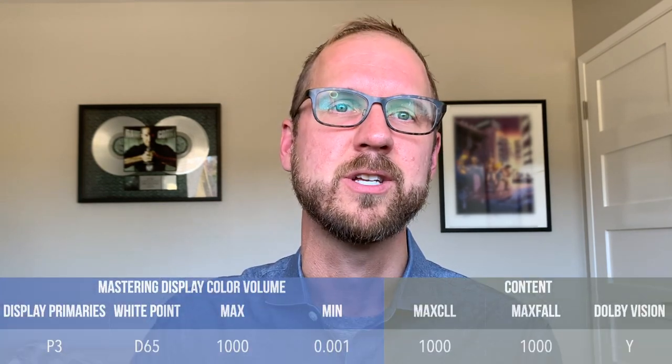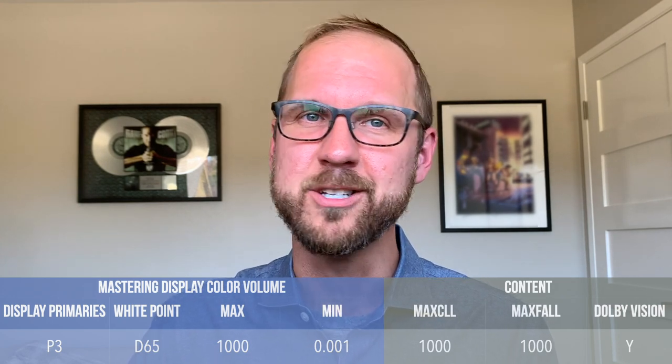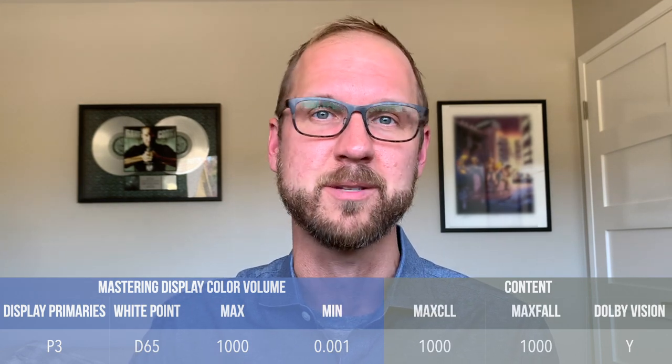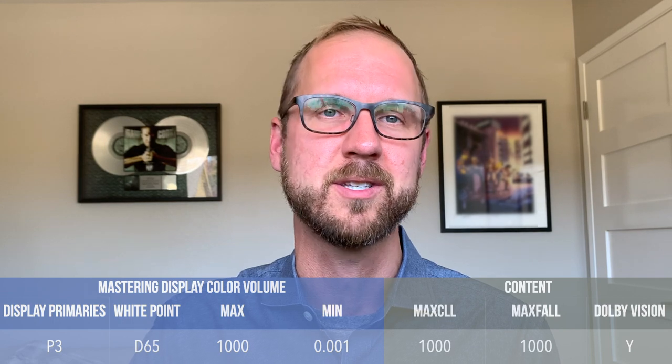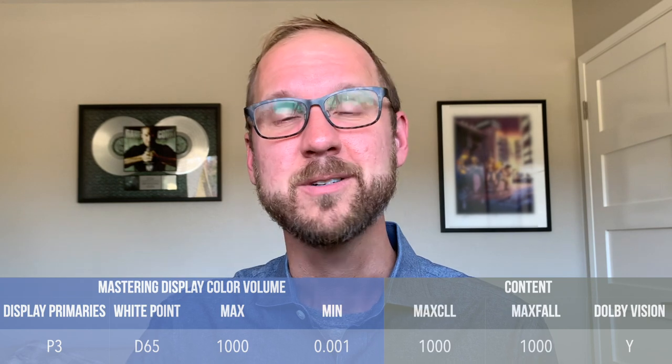John Wick 3 was captured in 3.2K resolution and is just the second title we've looked at this week that was captured all digitally. Let's dive into the analysis by checking the available HDR metadata. The metadata for this film is pretty straightforward. It is a bit unusual to see the max content light level, frame average light level, and mastering display peak luminance all share the same round number value, but that's out of scope for this series. The mastering display primaries are set to DCI-P3, but I think we'll find that the movie uses a little bit more gamut than that.